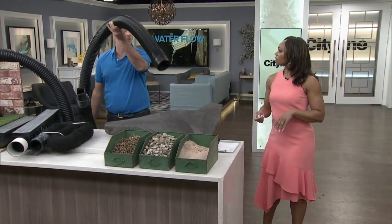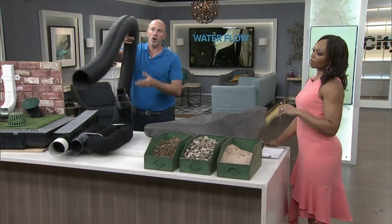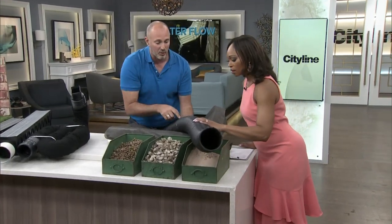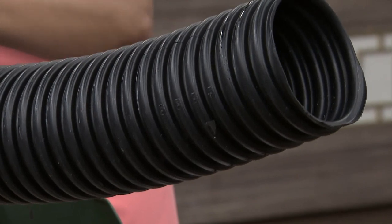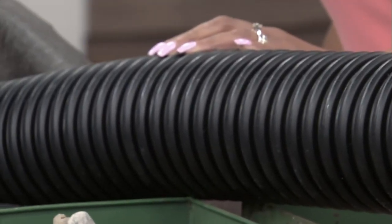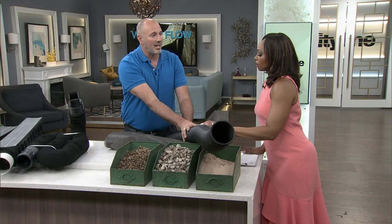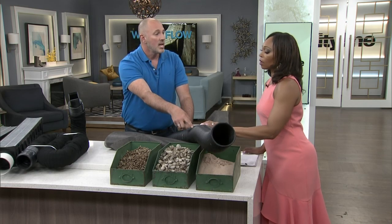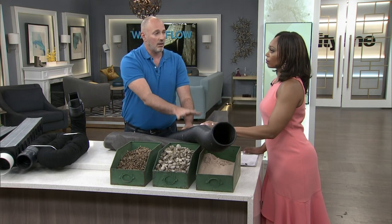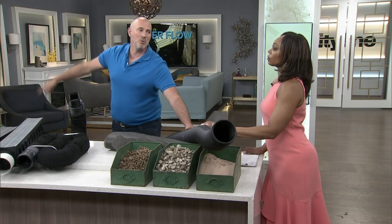This particular hose doesn't have any drainage holes. This here is a weeping tile. Weeping tiles are different because they have little perforations — holes — throughout the tile itself. The water drains into these holes and moves along. You need to put the fabric over the weeping tile to prevent sand and sediment from plugging the holes, because if it plugs the holes, the water's not going anywhere. So you put fabric around your weeping tile with your gravel in place, so water can go through the gravel to the weeping tile and move away to the other side of your yard.